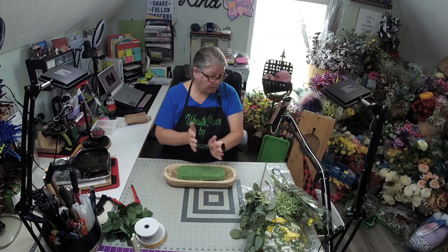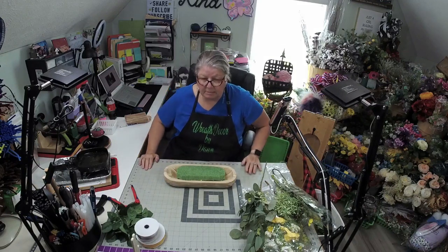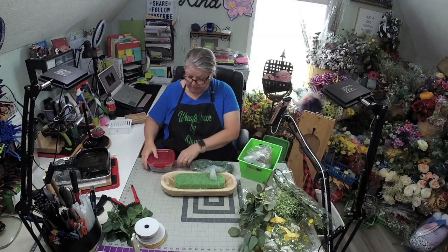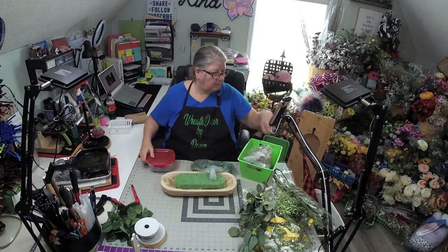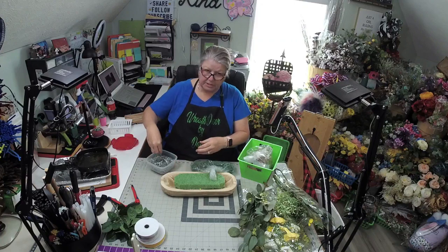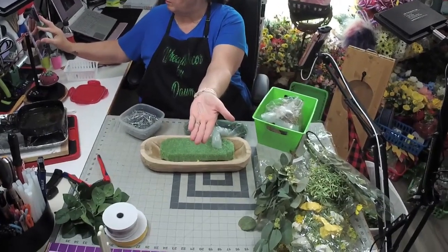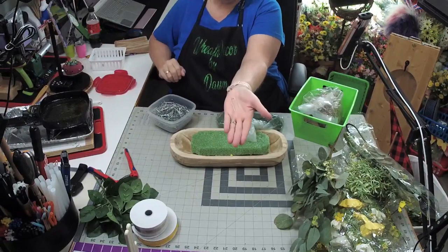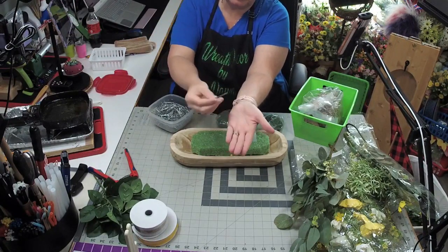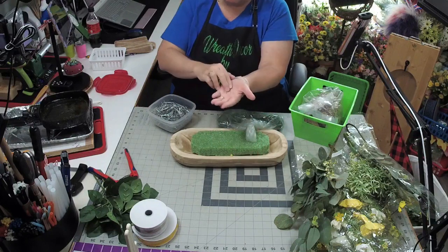So we're all ready to go. I forgot to get my moss. Let me grab that real quick. So we're going to use some green moss and my floral pins. So floral pins are just these little U pins. Let me zoom in so you can see here. You don't have to look at me. So there's the little pin right there. It's just got a U shape. They're about 2 1/4 inches long, maybe 2 1/8.